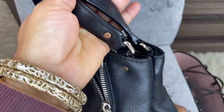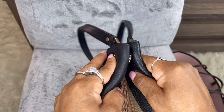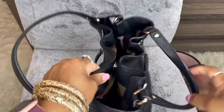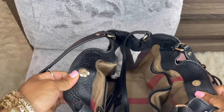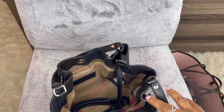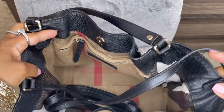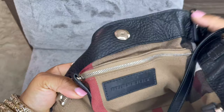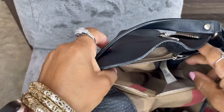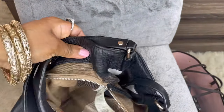The side of the bag closes with a button closure, but it pops out all the time — once you stuff the bag it doesn't stay snapped. When you open it up it has one button closure, no zipper. On the inside it says Burberry, and the inside has the whole Burberry design — I think it's so cute, very understated. In the back there's a Burberry tag, and opening that zipper reveals a very large pocket.